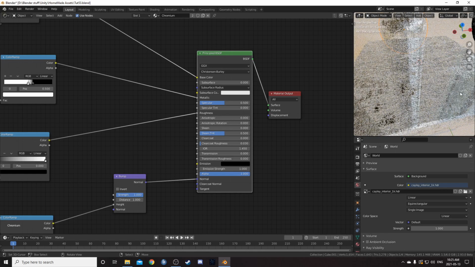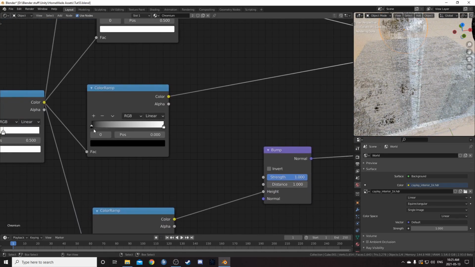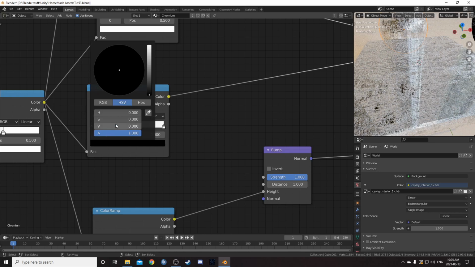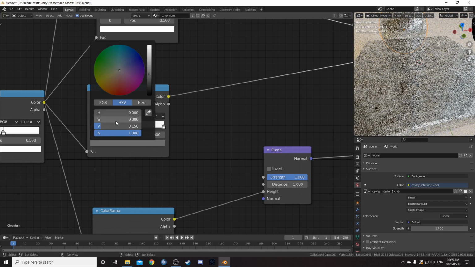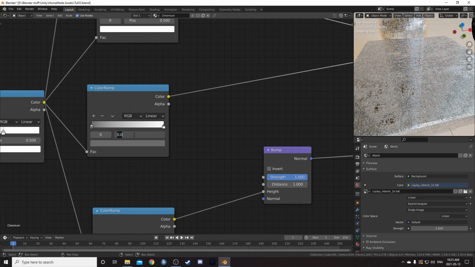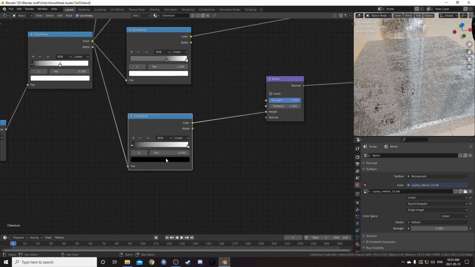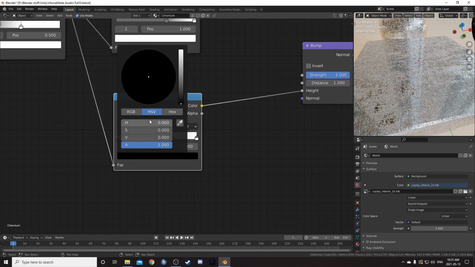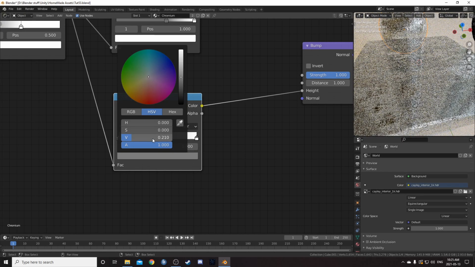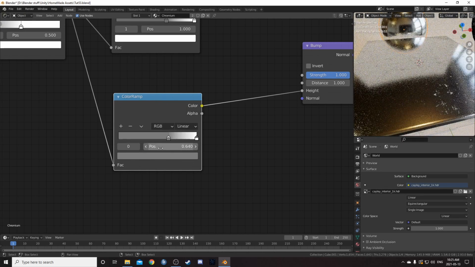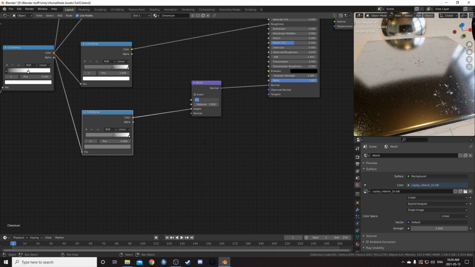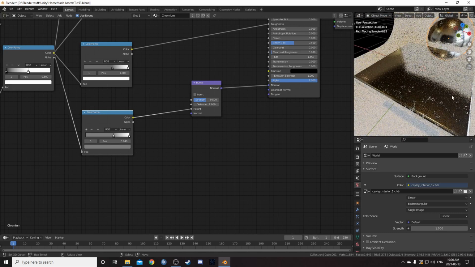It looks pretty good. Next up is the roughness. Let's take this black here. We'll change it to a value of 0.5 gray, and we will move this up to 0.64. Let's take this white here. And actually, we're not going to do anything to that. That's already where we want it. And this bottom color ramp, let's change the black to 0.21 gray. We'll move that up to 0.64 as well. And then what I want to do is change the strength here to 0.5. It's a little too strong otherwise.